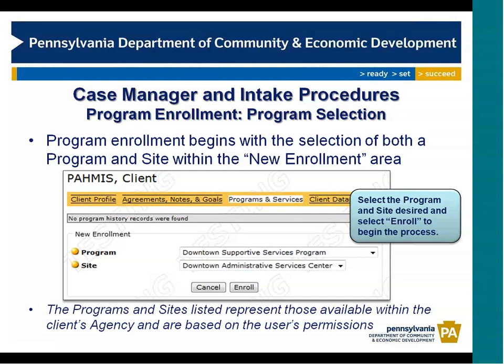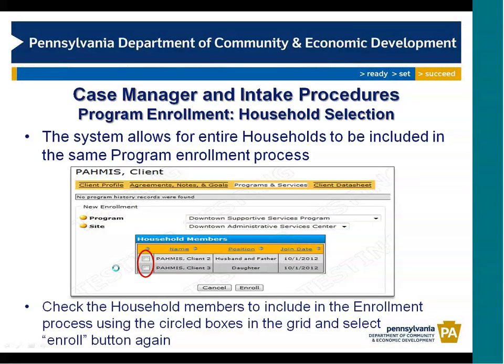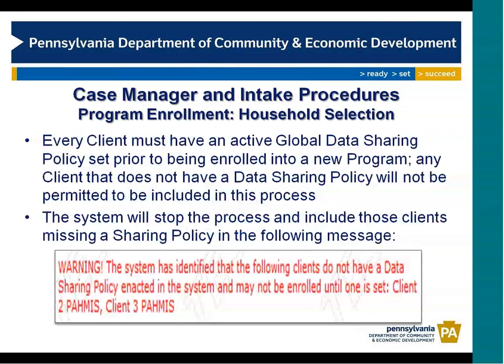Once you select those, you click the Enroll button, and the next step it'll take you to is what we call a household selection screen. Throughout the processes, we call these the household selection grids, and the system will show you all the current households this particular client has for inclusion or exclusion in this particular program. To include the client, all you have to do is check the box. You can check one, all, or none, depending on whatever you need. Click the enrollment button again, then you're off and running with that many people in the process.